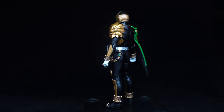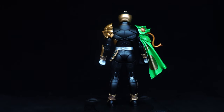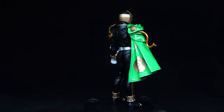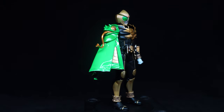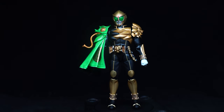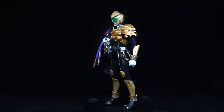As for the posability of this, yes, it is better than the original Figuarts version, and yes, it is better than the original DX toy one, because that one has splits in it, so you don't get a full round fabric. I think that's how it goes. It's got different separate pieces to do the different wave effect. So this one is the best looking one and the most articulated one, but do remember that there are going to be some issues with it, so have your expectations drawn there.